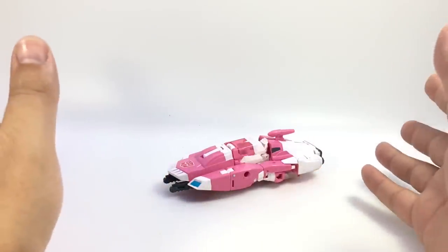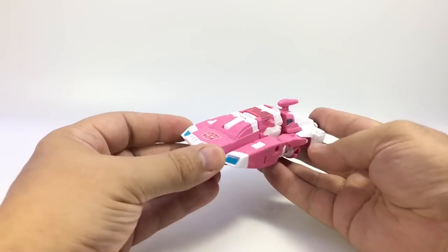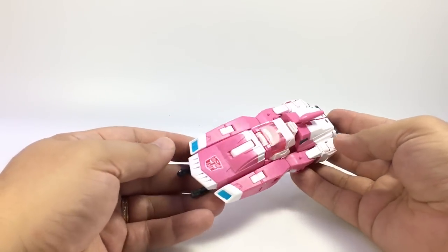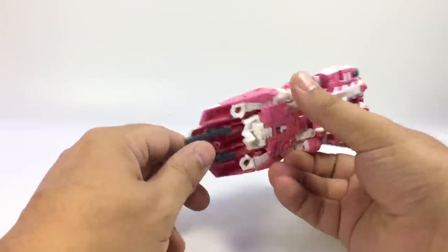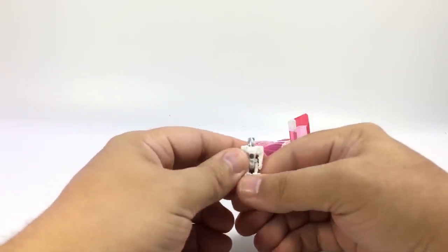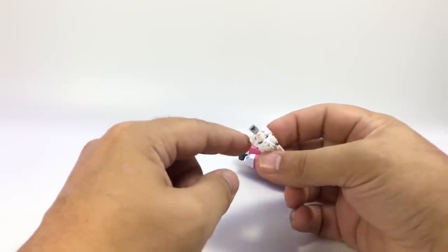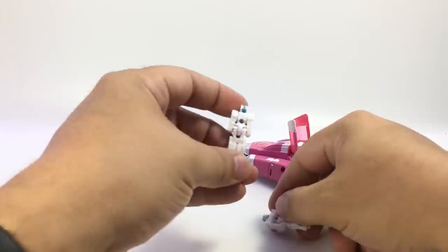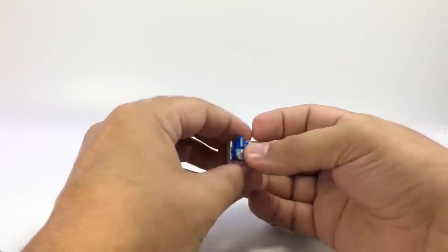I saw a lot of pictures and I think the paint job is really good. It's a remold of the Blur/Brainstorm mold and it works pretty well. From the top it's a little skinny — the car mode should maybe be a little wider — but for the most part I like the colors and it's a decent representation of her vehicle mode. It's got the remolded front end, two little guns on the bottom, and inside the seat is Linad, also known as Daniel, in his little exo suit. It's a solid silver painted head. There's one from Japan that comes with a clear head and I may swap those out. All white in the exo suit, supposed to be Daniel's exo suit with RC's head on the back.